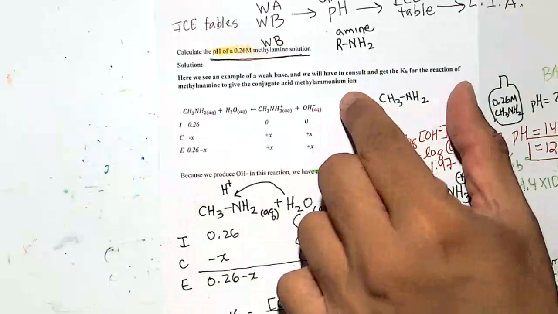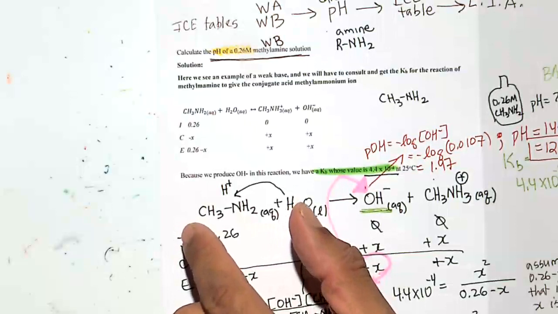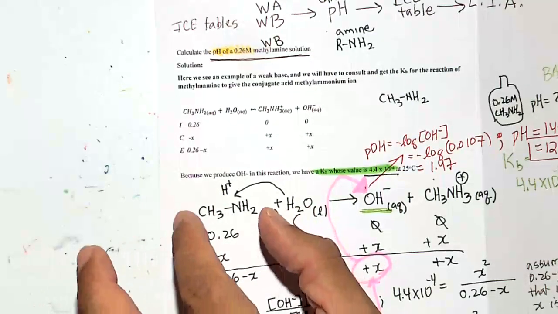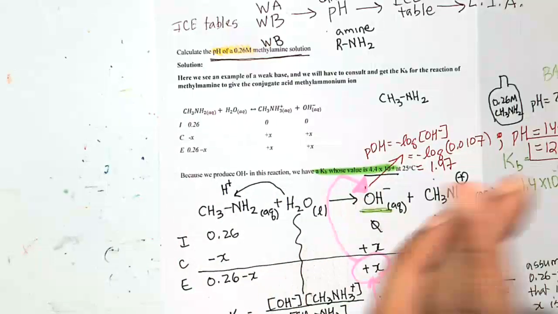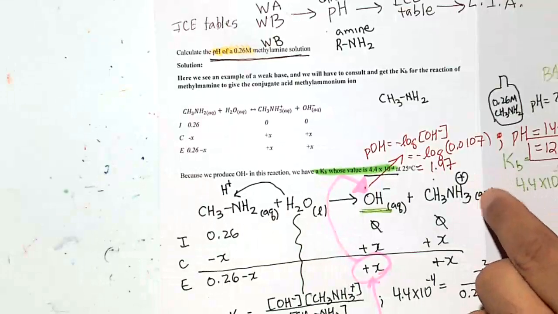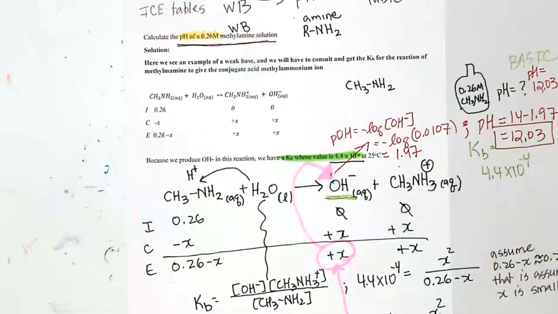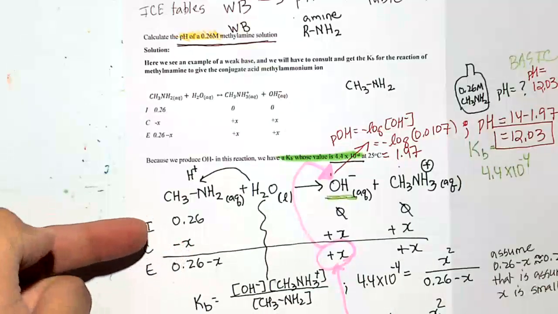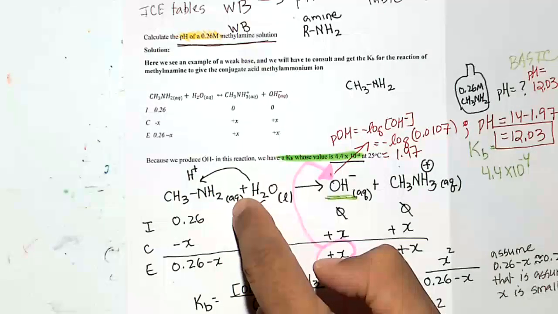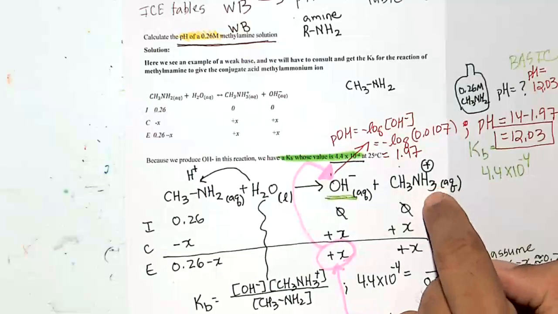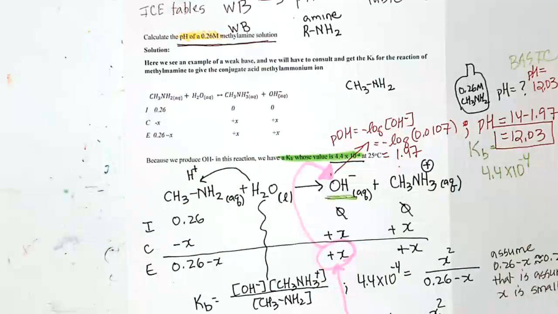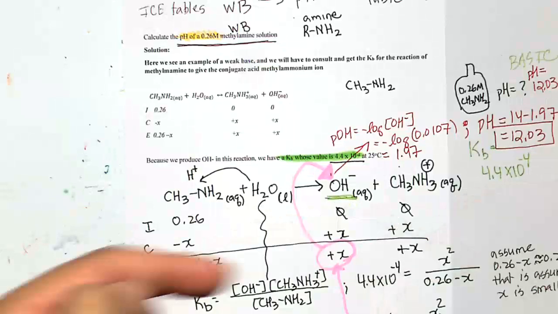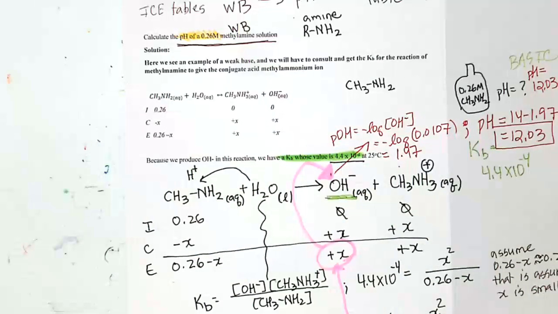Inside this bottle is not just this, because the solvent will be water, always water, at least 99% of the time. Because the solvent is water, this chemical will react with water to give you this and this. To what extent it does is based upon the Kb constant, which I'll give to you. The extent to which it reacts with water to give you OH minus and CH3NH3 plus is given by minus x, plus x, plus x. Some of it goes this way, not 100%. If it was 100%, it would be a strong base, and you'd just plug it into the pOH equation.